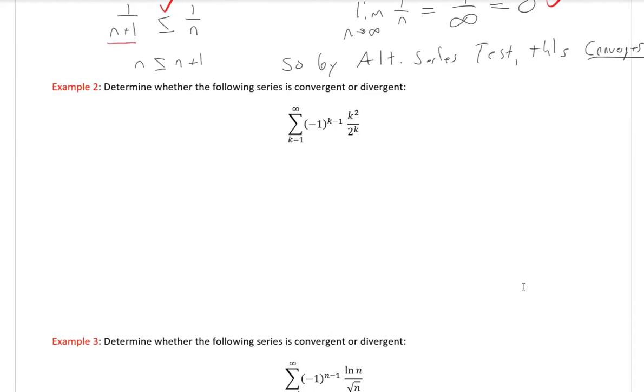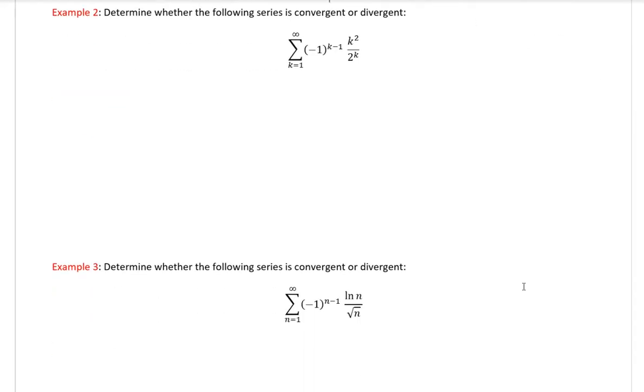Generally, as a tip, if you're trying to work with an alternating series up to this point, and you can't show that it converges with the alternating series test, try instead the nth term test. You may be able to show with the nth term test that the series actually diverges. That tends to be your goal there.